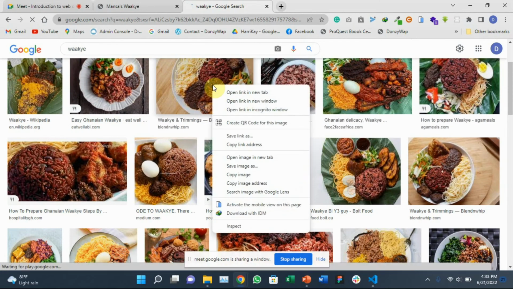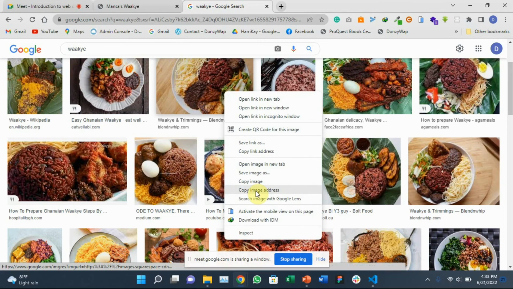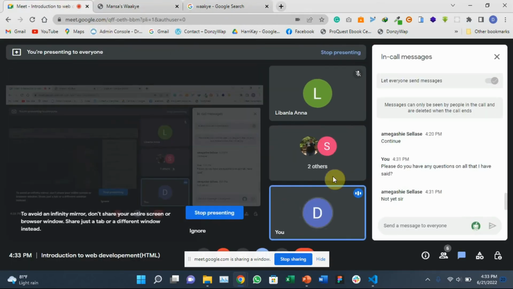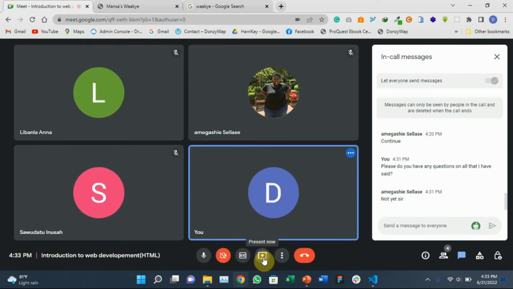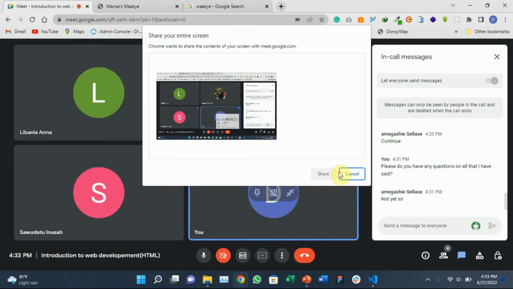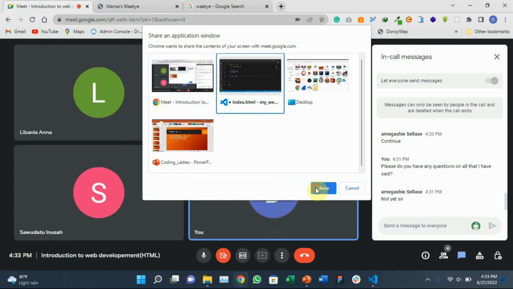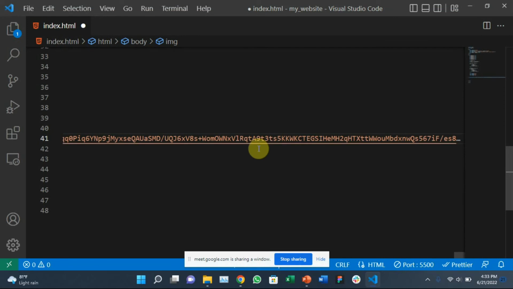Okay, so you can just copy the address of the image and then insert it in our code. Okay, so you can just paste the link you just copied in between the src attributes.